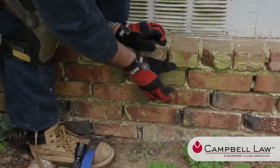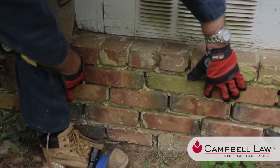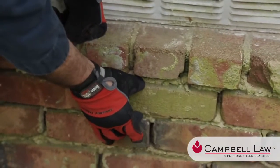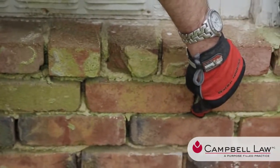And so to do that, you need to find the bottom of the slab. So you look at where the slab is inside and count 2 bricks down from that, because bricks are a little bit over 2 inches with the mortar and a slab's 4 inches deep. So you locate that course of brick and then follow that course of brick all the way around your house and look for drill holes every 12 inches below that location in your wall.